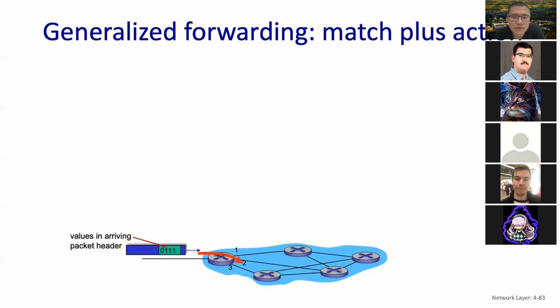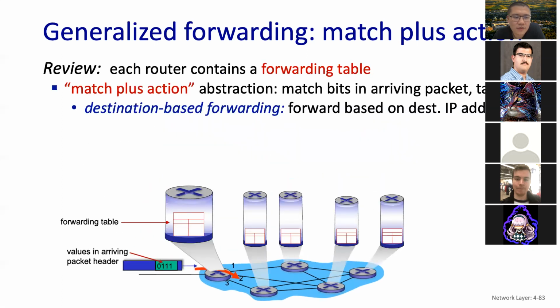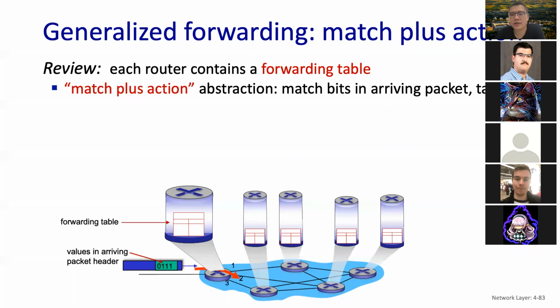Let's first review: a router contains a forwarding table, right? You know that we have forwarding and the routing algorithm. The routing algorithm is more of a global view, and each router should have a forwarding table. So far we don't cover the routing algorithm. In the old textbook, this chapter would consist of several famous algorithms, for example, Dijkstra's algorithm and other graph algorithms for classic routing.